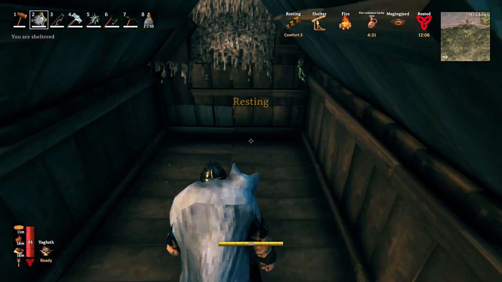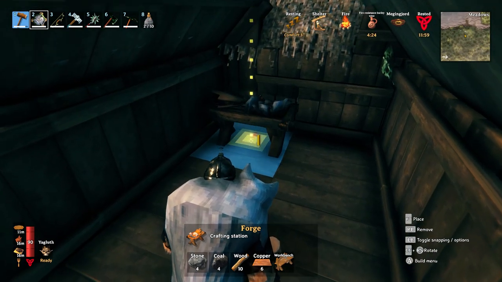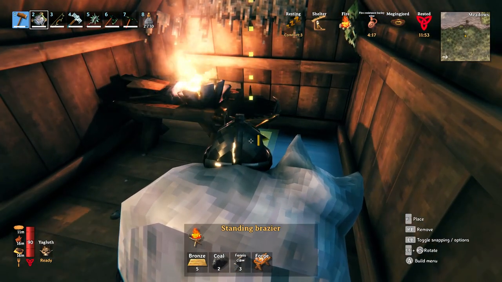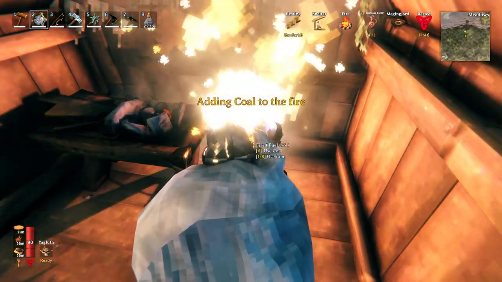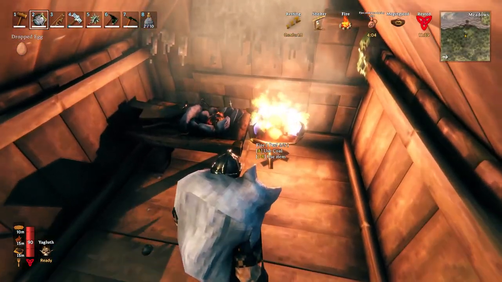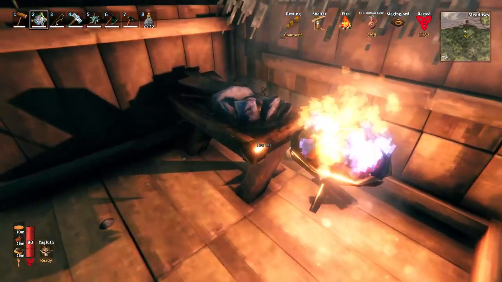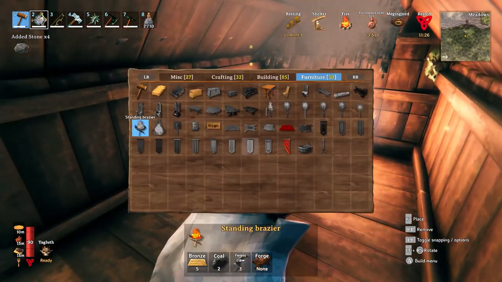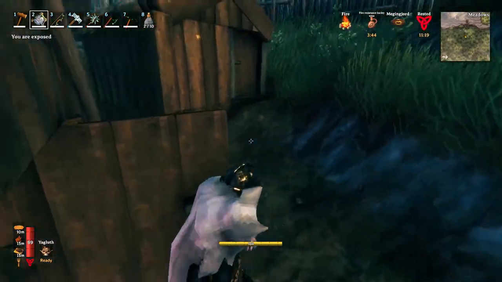Alright, let's check this out. Forge. Standing brazier. Go ahead and throw the coal in there, even though I don't know if this is going to do it. Do I see the egg? Egg is warm. Repeat, egg is warm. Okay. So that should be enough for that.